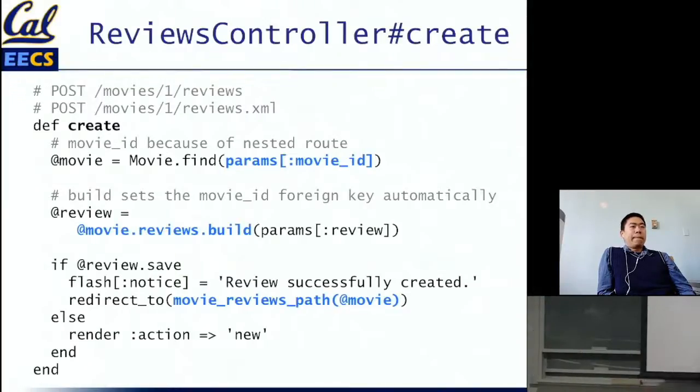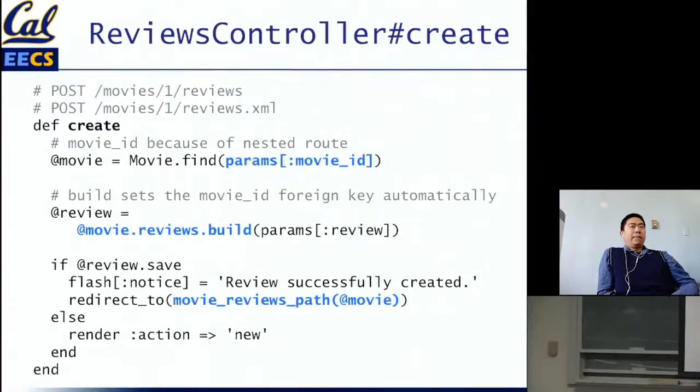You can say, give me the RESTful routes for doing various things to reviews, but now they're always conditioned on belonging to a particular movie, which means that I need to tell the route generator which movie it's about.